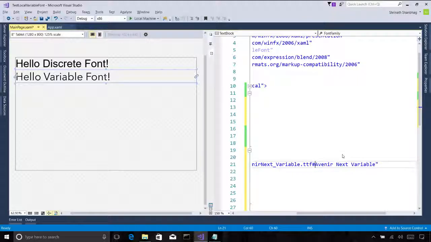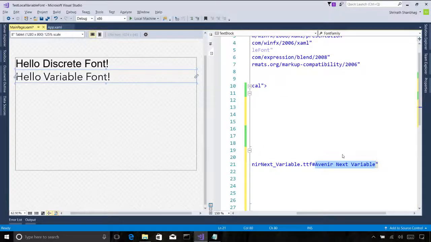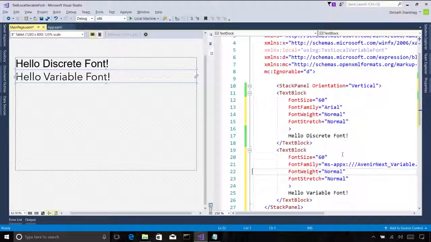So all standard, nothing has changed. I'm just making it point to a variable font file, which in this case happens to be Avenir Next variable.ttf, and it contains the font family Avenir Next variable. And you can see that the XAML designer is already accessing the default outline instance, right?